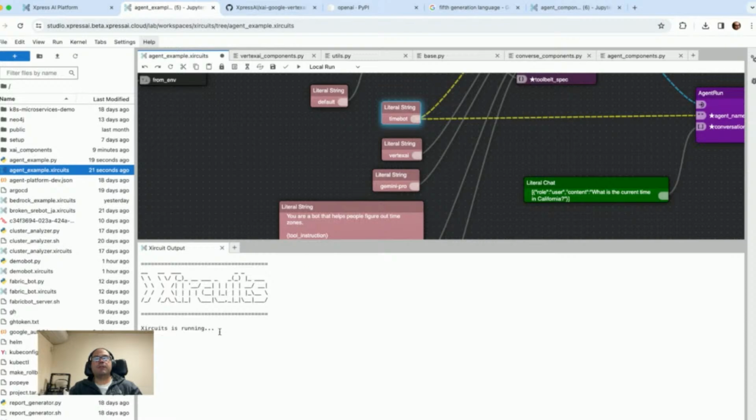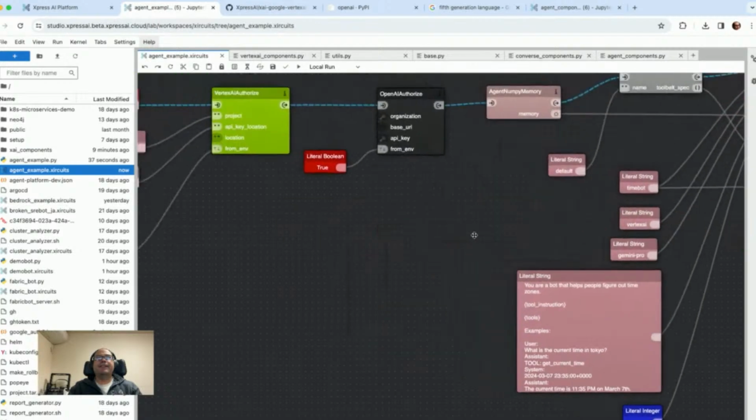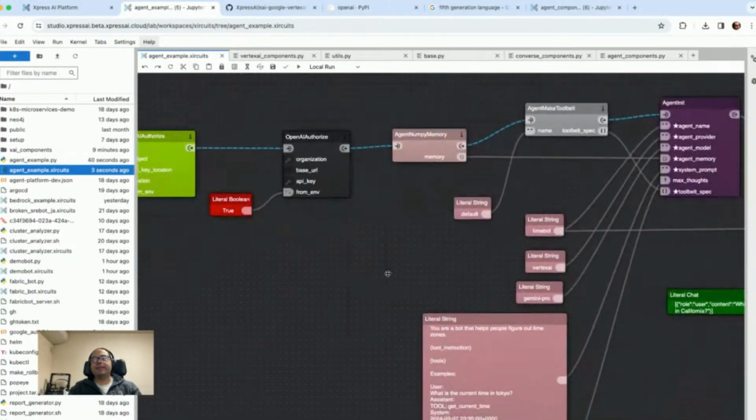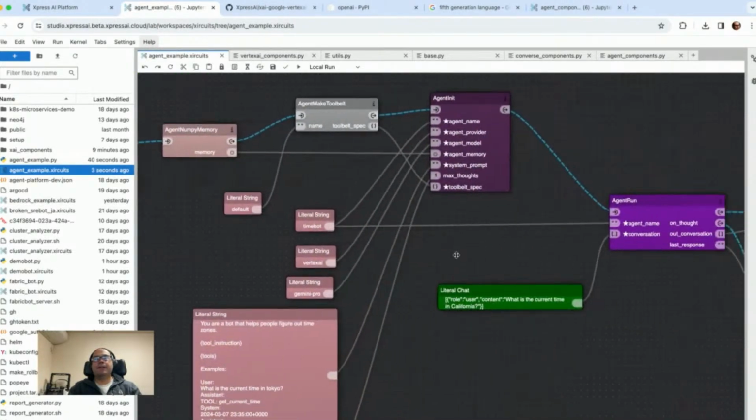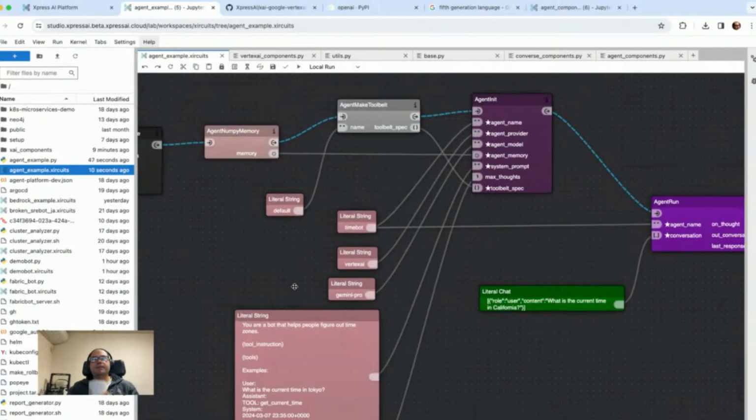Oh, and this incredible time that it takes, that's Google authorizing. It takes like 0.5 seconds or something like that, right? In OpenAI it's quick, but it takes a significant amount of time in the Google world to do the authorization. So if you have that running as a Lambda function, ooh, you're screwed there. Okay, so this is TimeBot, Vertex, and Gemini Pro.